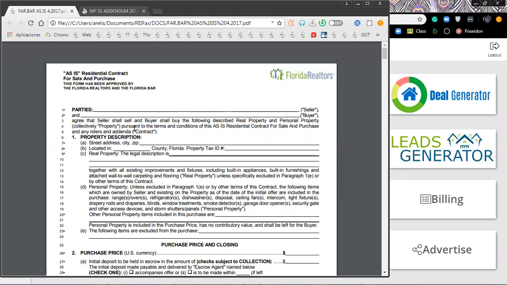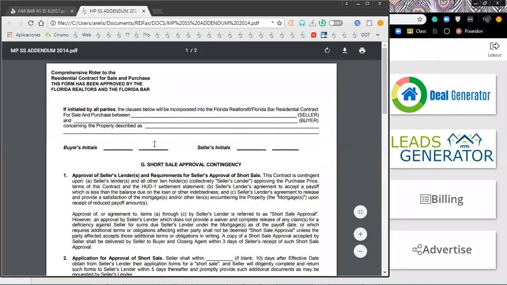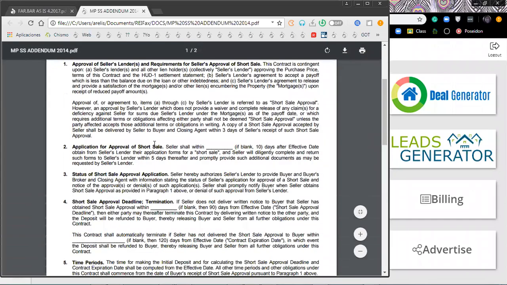Apart from the actual contract, you can upload additional documents, for example, the addendums that go with the contract, or your proof of funds, or EMDs. All of them have to be in PDF file. I have a short sale addendum here to show you how to upload that.